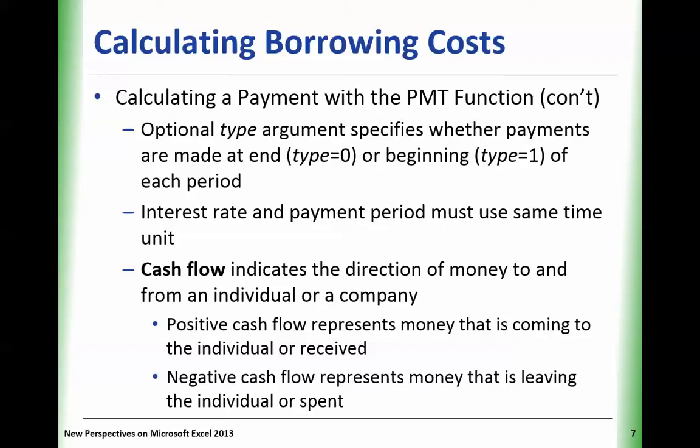Cash flow indicates the direction of money to and from an individual or a company. Positive cash flow represents money that's coming to the individual, or received. Negative cash flow represents money that is leaving an individual or is being spent. So just think of it. If I'm getting money, I'm a very positive person. If I'm giving money away, I'm going to be a very negative person. So positive's in, negative is out.